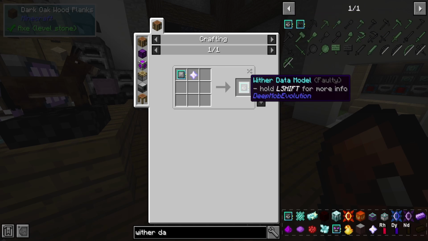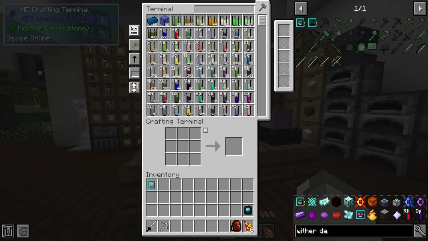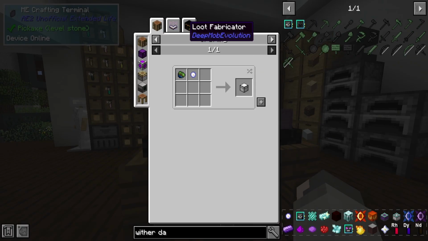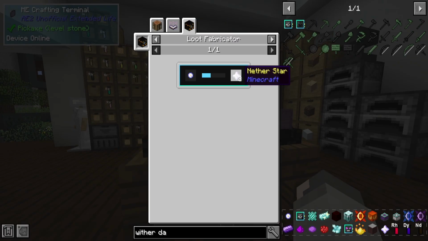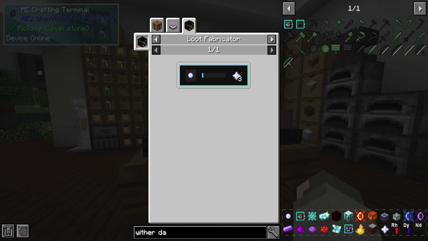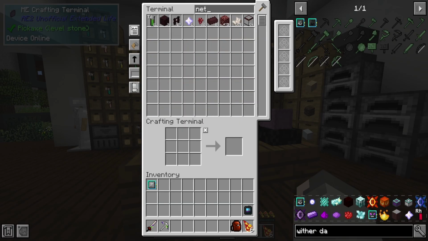I want to make the wither data module and make a wither and just do that, because if I do that, you can use the data module to make pristine wither matter, and the wither matter can make nether stars. And I think that would be easier than doing what I was doing before. So none of this seems to be locked. Nothing's telling me that I can't do it. If there is a point that it tells me I can't, I'm going to be very upset, but we're gonna try to get that far anyway.